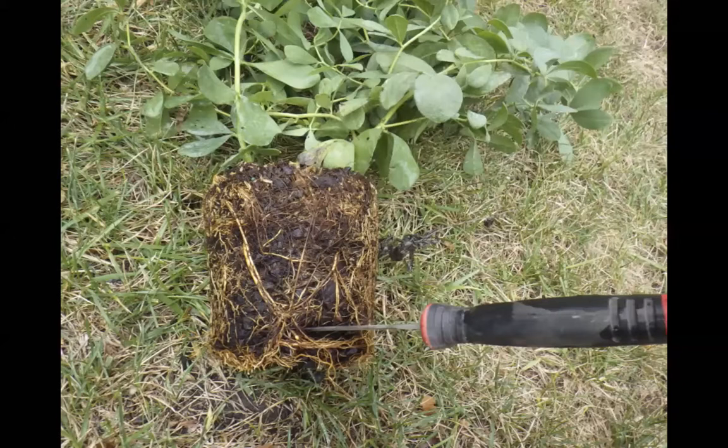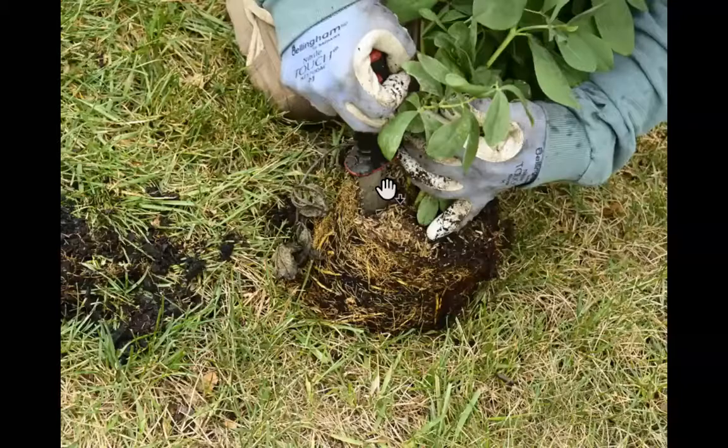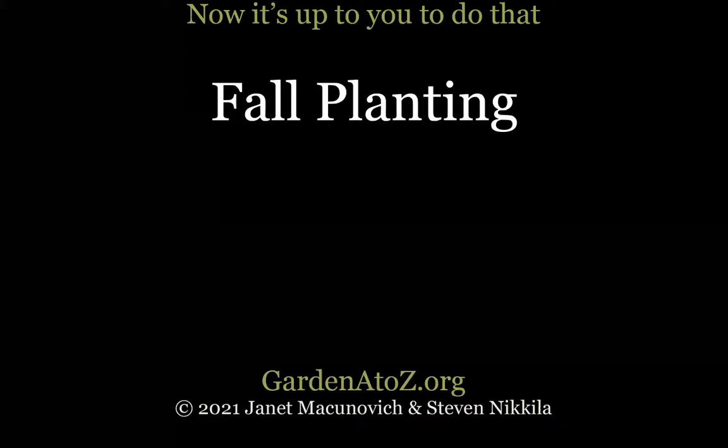Baptisia is a woody plant too. John Weaver's research showed it wants about a nine-to-ten-foot root system, but it's all been trapped in this little pot. I'm using a saw-edge knife to cut the bottom off the root ball — that's where all the roots came down and tangled. Then I drive the knife into the shoulder of the root ball next to the trunk and cut outward, because all the roots have circled around and around. I do at least two cuts so I don't have roots going all the way around. We lose very few plants doing this, and those we do lose — I'm glad I lost them now rather than five or ten years from now.